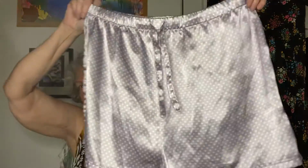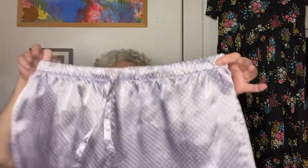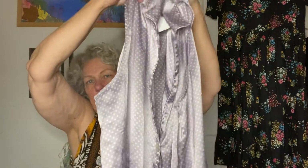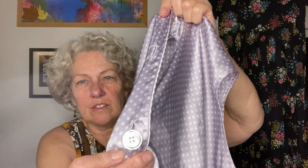And then I picked up this Victoria's Secret slinky polyester little pajama set. So here's the little bottoms. This is an extra large, I believe. Yes, an extra large. That was really cute. That's the bottom, and it's like a little summer pajama, lavender. And this is the top. It was listed as is, and the reason it was as is for $2 is because it has one of these buttons missing on the top.